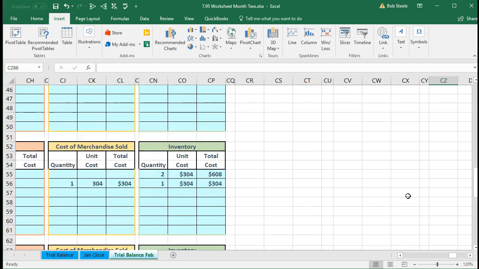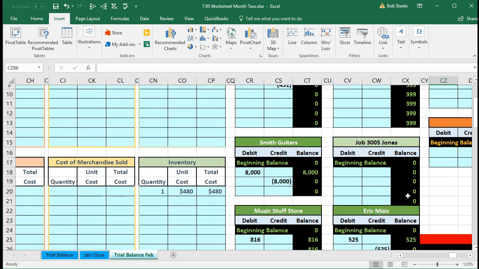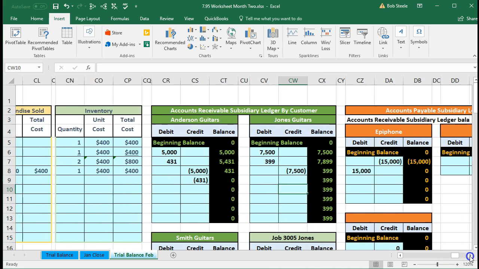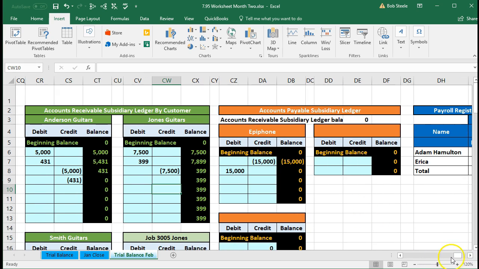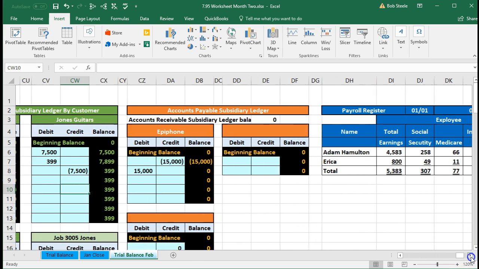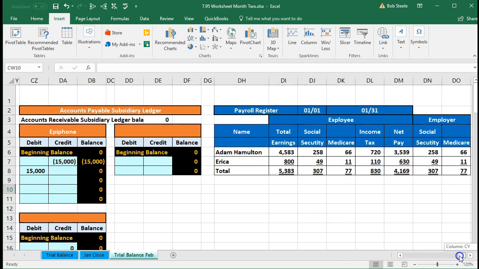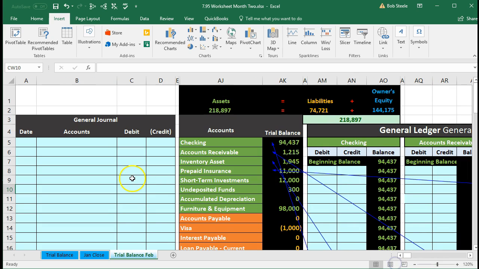And then if we scroll up to the accounts receivable subsidiary ledger, we're going to keep all the detail here so we can see all the detail that we've done through the whole problem, so we didn't delete that and start at 0. We're going to show that detail as well as the accounts receivable. We see the detail on the receivable, and we're also going to keep the payroll detail so we can see that activity, what we've done in terms of payroll so far. So that's what we're going to use. I'm going to scroll all the way back. That's what we're going to use in order to work the second piece of the problem.